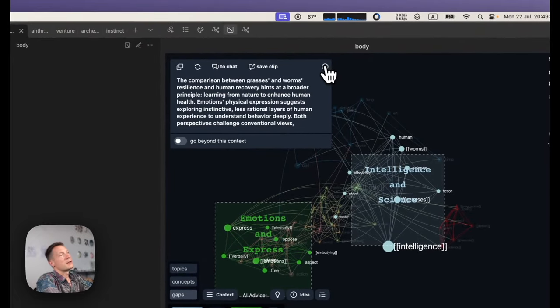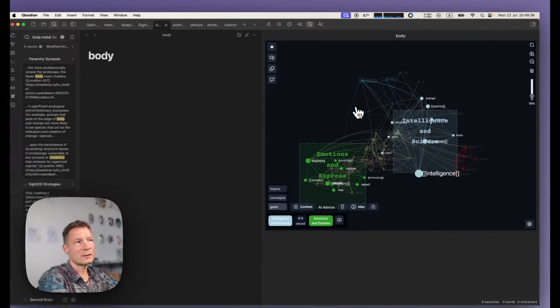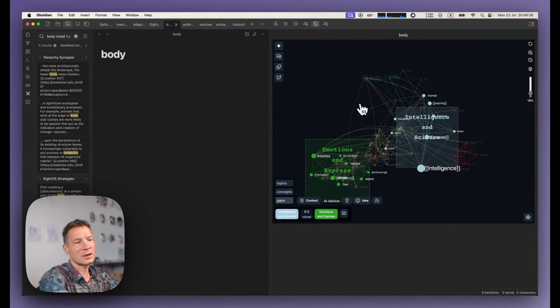So this is why it's really powerful, and I think it will be really interesting for you to try if you use Obsidian to visualize your ideas this way, generate some ideas. Let me know what you think about it, if you have any questions, if you have any wishes for what should work better, what doesn't work, and also what you enjoy already, so we know how to develop it further.